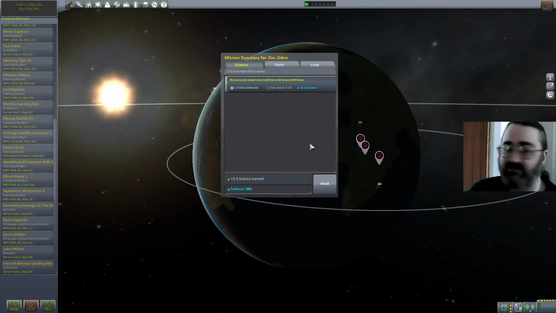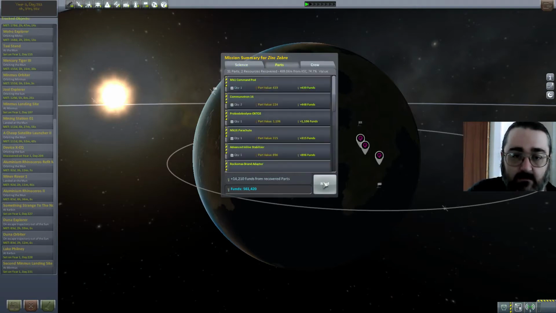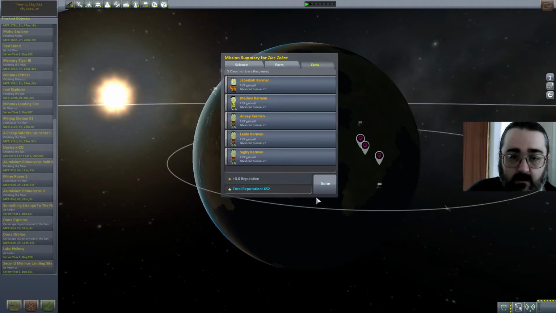Well, I got 3 science. There you go. Tiny amount of money, but look at all the funds. Look at all that. Ooh, Jebediah's level 2. I didn't realize you need to get a Minmus to be level 2. Level 2, sweet. Lots of level 2 tourists. That's nice, isn't it?